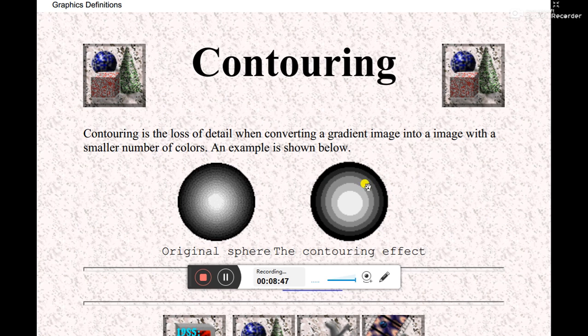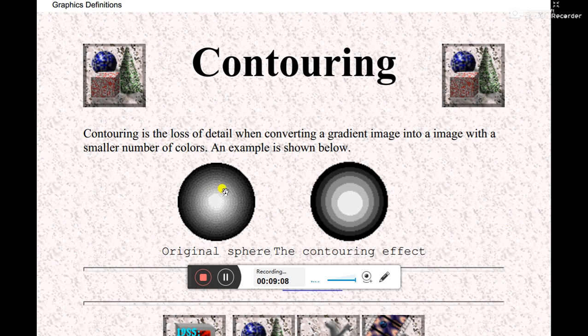Contouring is the loss of detail when you convert a gradient image into an image with a smaller number of colors. So here you can see this is the original sphere, and this is the contouring effect, where you try to use a lesser number of shades with specific layers. So contouring is the loss of detail.